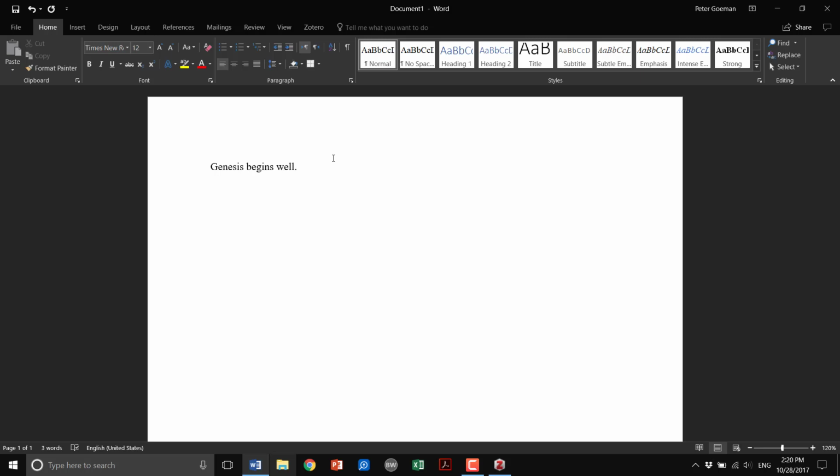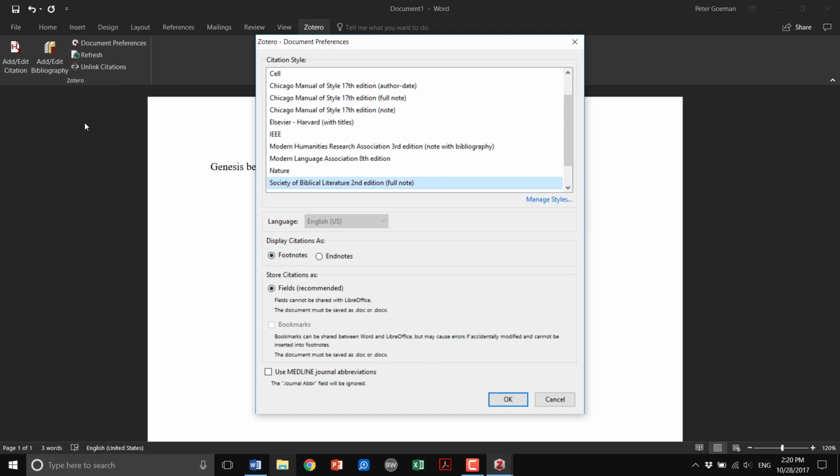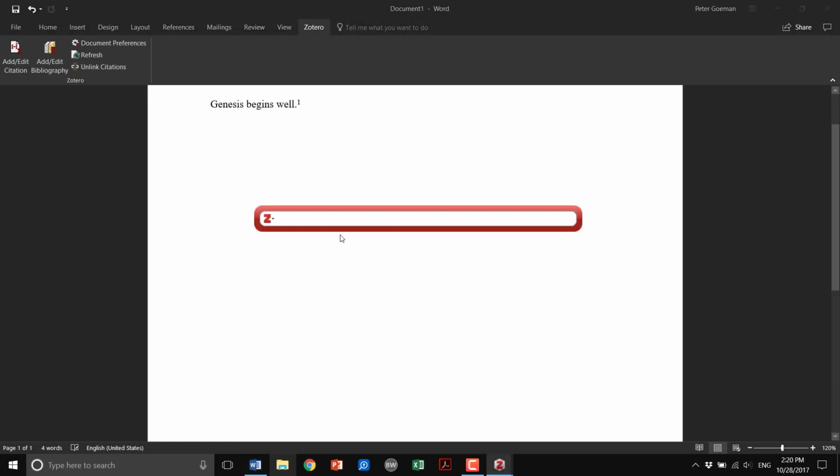Now, I actually have created a shortcut, so I just do Control-Alt-A in order to cite. But if you did want to do it manually, you can just click Add Citation either way. So the first citation you do asks you what format you want. Make sure SBL, Society of Biblical Literature, which we talked about in the first video, how to install. Make sure that's installed. Make sure it's used with these settings. Do not click this. You want to use your own journal abbreviation. So clicking OK.